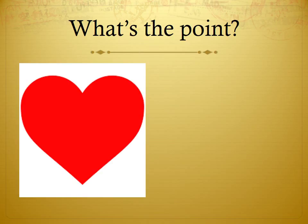What's the point of the heart? Now, the heart gets a lot of misrepresentation in life. It gets used as the source of follow your heart. No, don't follow your heart. Follow your brain. And my heart is broken. Well, that's actually not your heart being broken. That is your brain, again, your feelings being hurt.